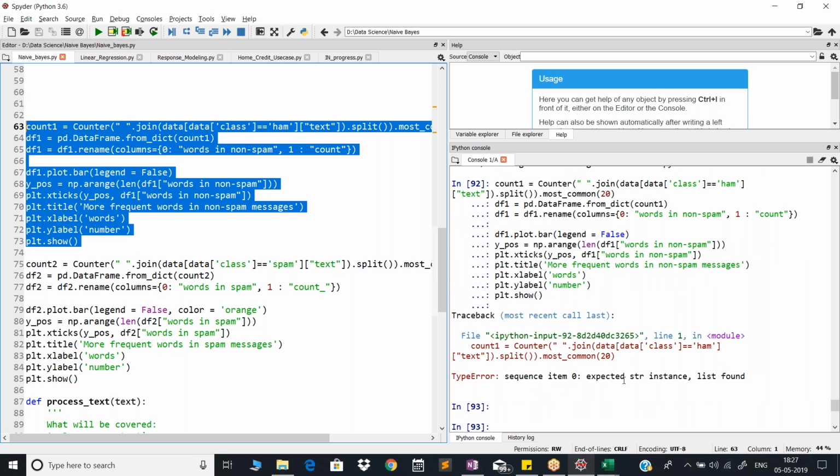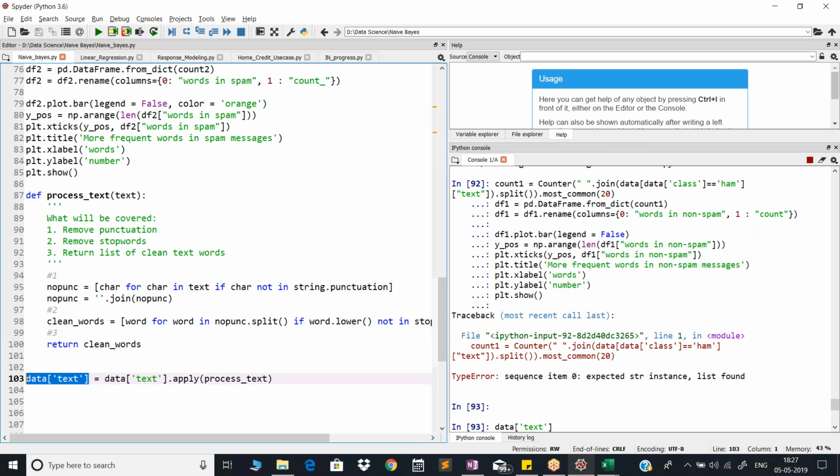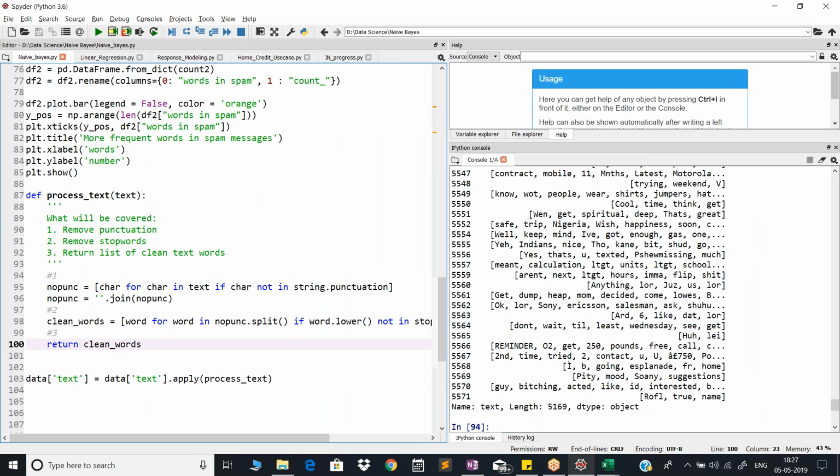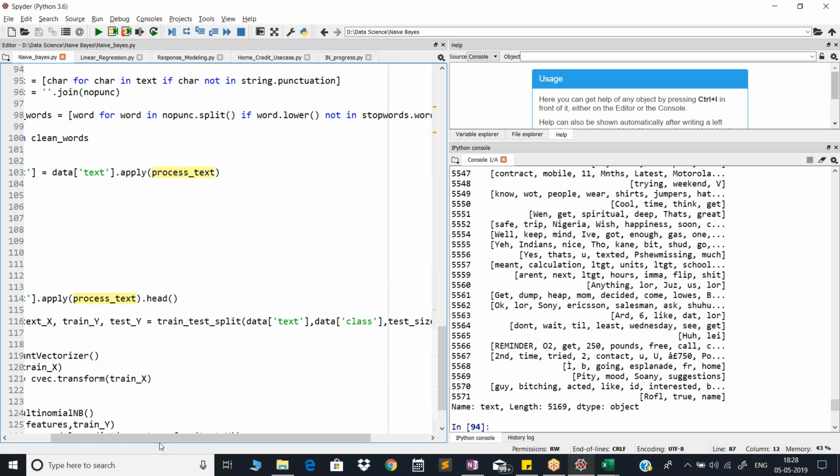Okay, it's asking for a string instance, but we gave it a list. Data of text is a list. Let me do one more thing, guys. I think we need a list by the end of the day.